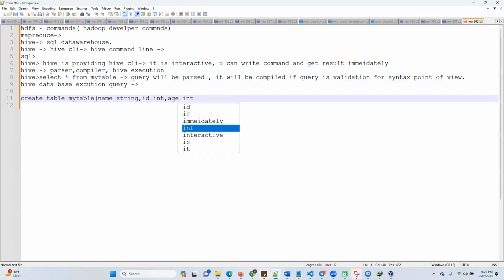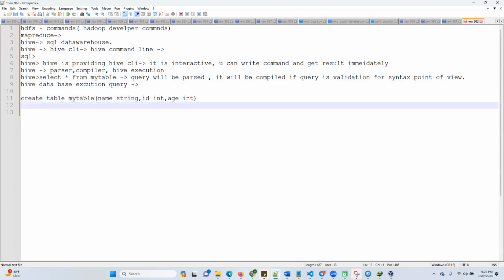With the create table command, we also have to use row format delimited, fields terminated by comma. This is the default delimiter character.